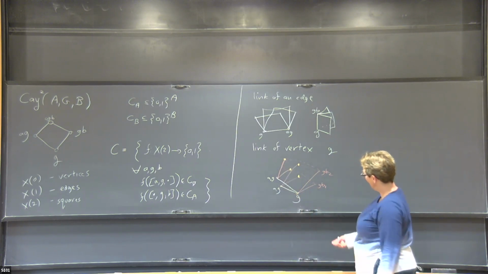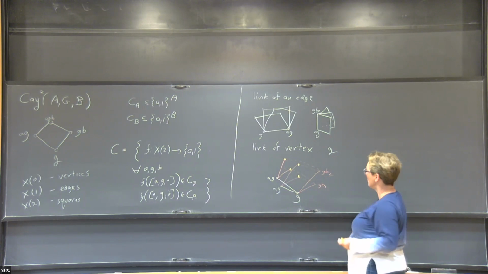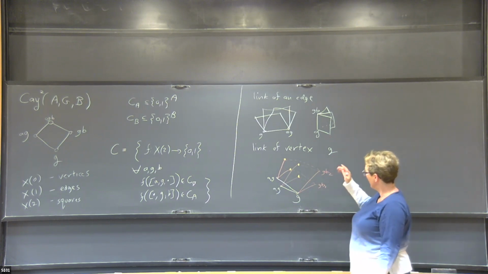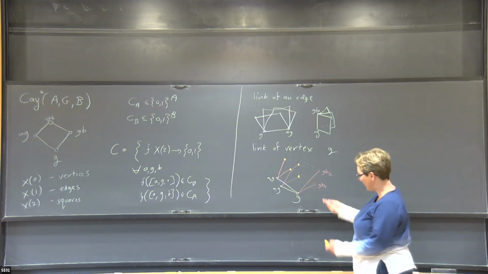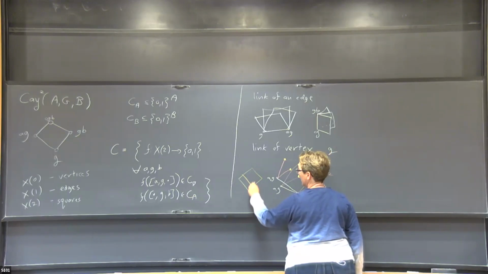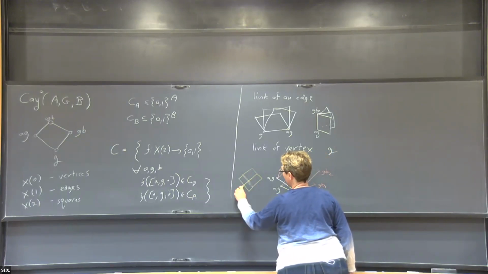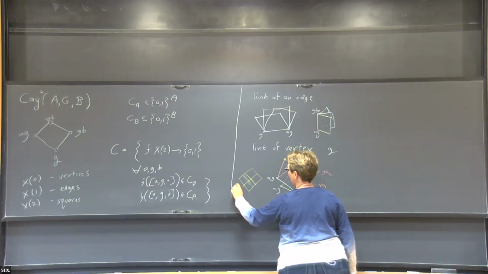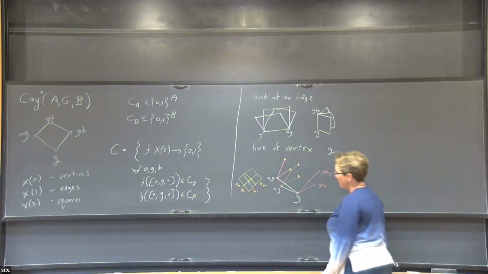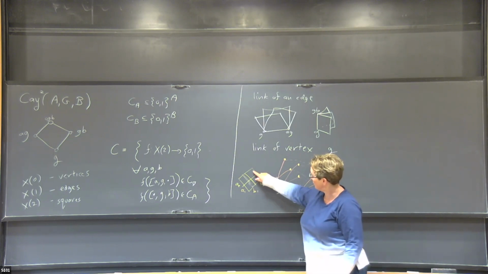So they're supposed to look like a grid, a 2 by 2 grid, an A by B grid. Okay, so this is how a link of a vertex should look, an A by B grid. Here it's just 2 by 2 like this, where this is the A2, this is A1, this is B1, and this is B2. And these are like the 4 squares.